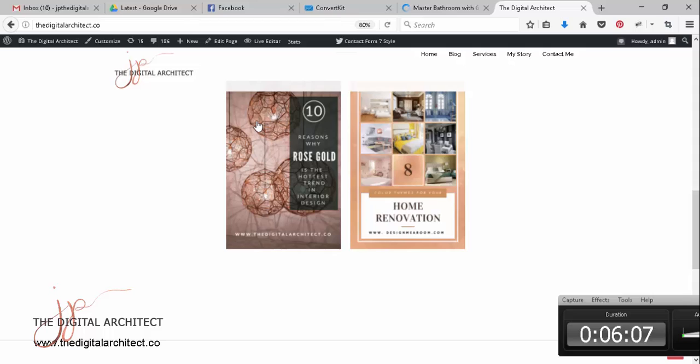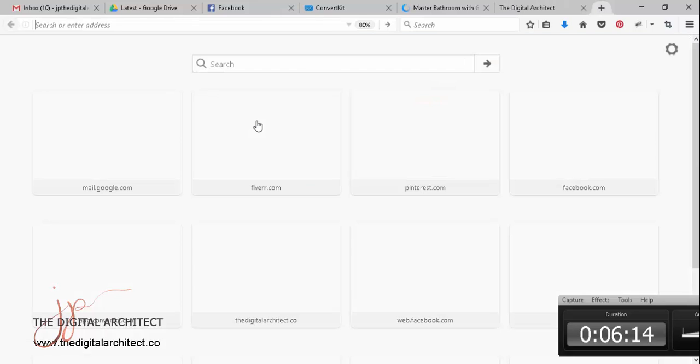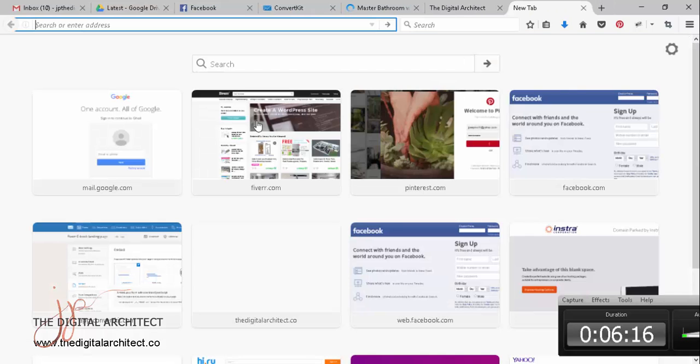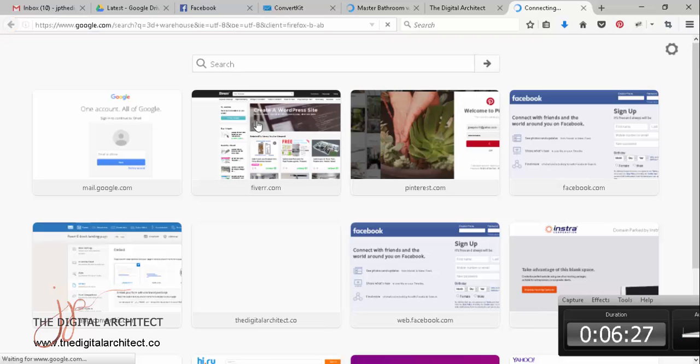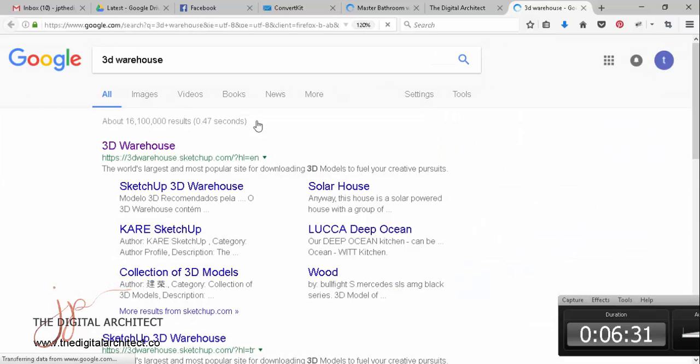Let's just open another tab. Just type in 3D Warehouse, and it will lead you to this.